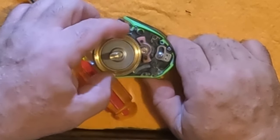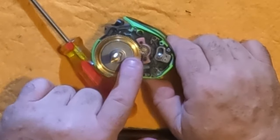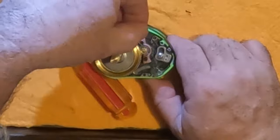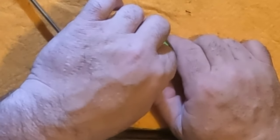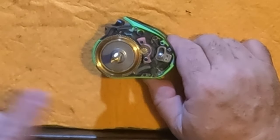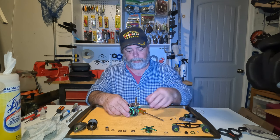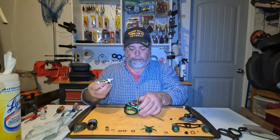And so now we're looking pretty good. We have the main gear married with the pinion gear. We have the yoke in place, and we're going to replace the springs on the yoke post. And now we are all set. And prior to replacing the handle side plate, we're going to go ahead and grease the gears.